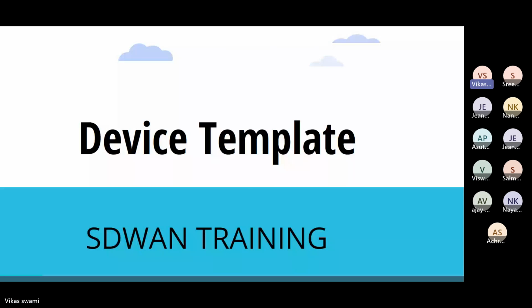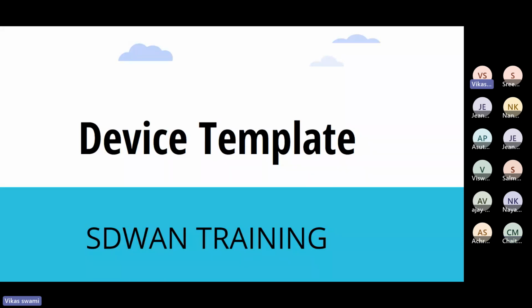Device templates are the core of SD-WAN. When I say core, it means the whole SD-WAN solution is basically based on device template theory. If you look at any other software-defined solution, like Cisco ACI for the data center, Cisco DNA Center for the LAN and enterprise networks, Cisco SD-WAN, or even any other company's SD-WAN or SDN solutions, they will be based on templates. So template is the core of it.